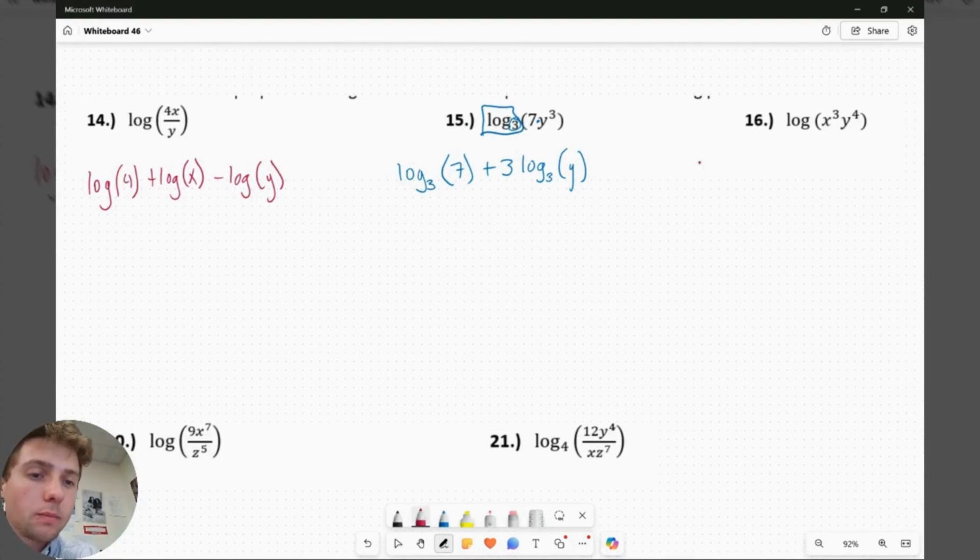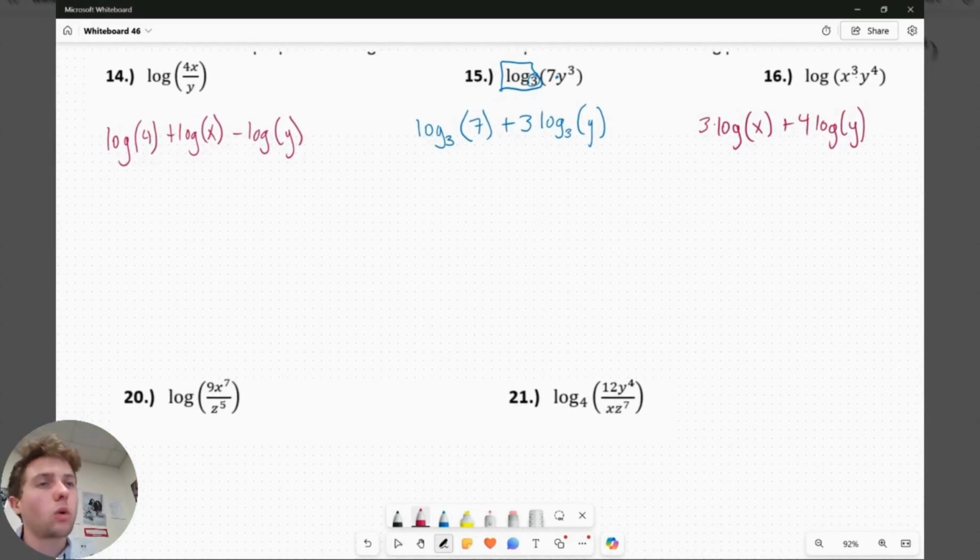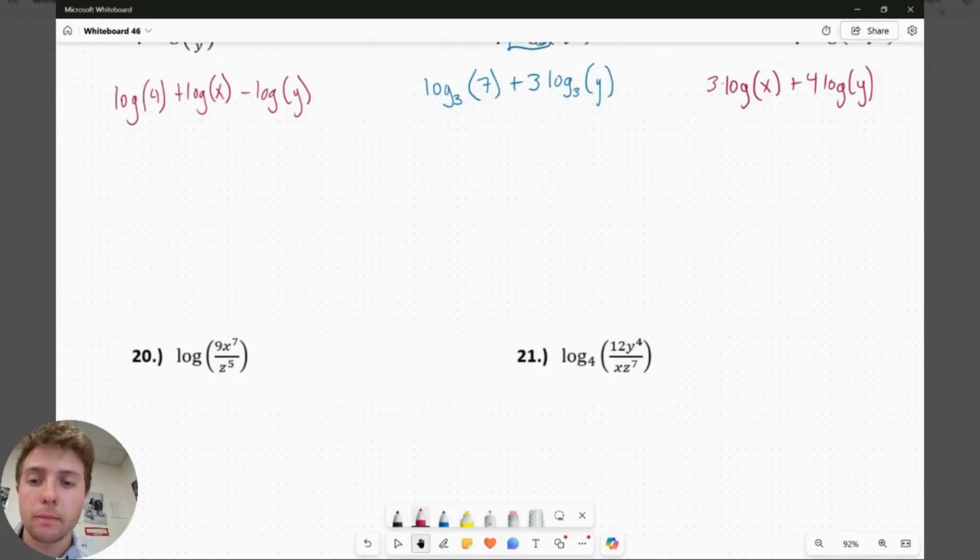16 as well. The x and the y are multiplying, so we're going to have two different logs here. Take whatever the exponents are, move them out in front of those respective logs. So, I should then have plus log of y, but the y had an exponent of 4, so make sure it's in front of that log. Notice I generally do those exponents at the end once I've already analyzed what it looks like.